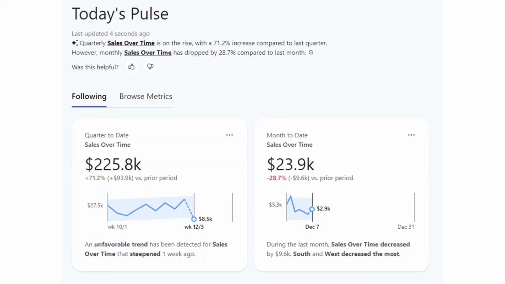With Pulse, the data source you use has to have a time dimension because metrics are required to be set up and tracked over time, and the data must be refreshed frequently. The visuals are pre-built and quite simple. As you can see, you're not able to customize these. There are a lot of pros with the benefit to end users, and it's very easy to set up and get started. So how did I do it?